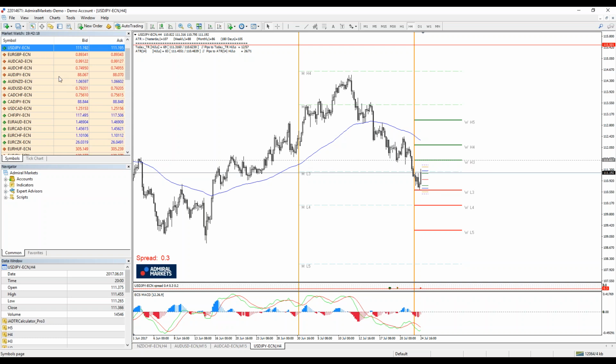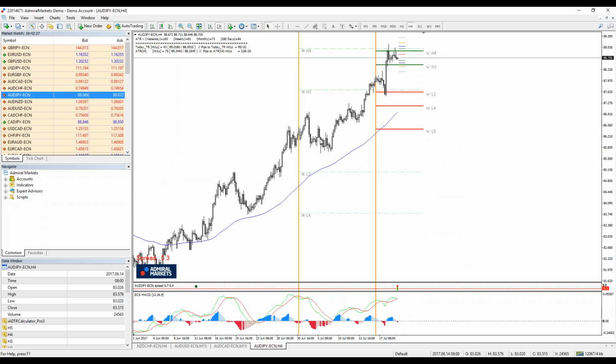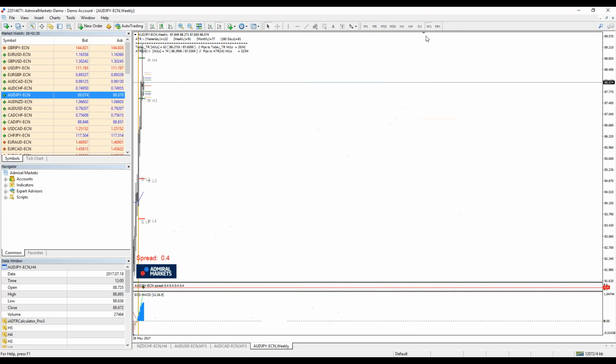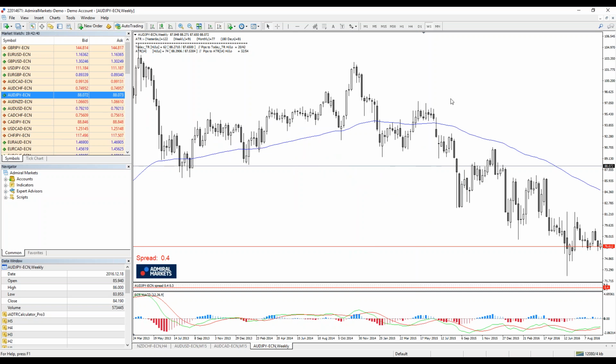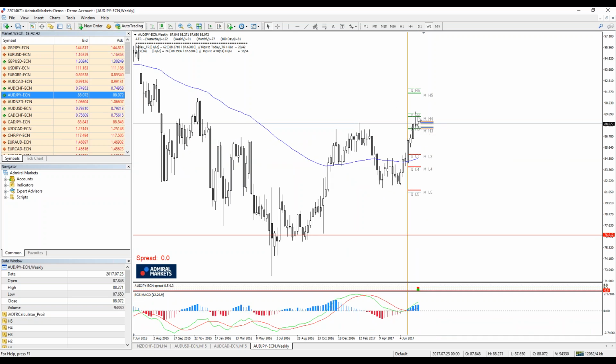And Australian dollar yen, this is EMA 89. And Australian dollar yen weekly. Again, rejections from quarterly and monthly pivot. This is uptrend on Australian dollar weekly. Definitely this is uptrend. But as you can see, it's trapped below quarterly H3 and H4. So it needs to break this weekly candle to see whether it will go more to the upside or more to the downside. So that was all.